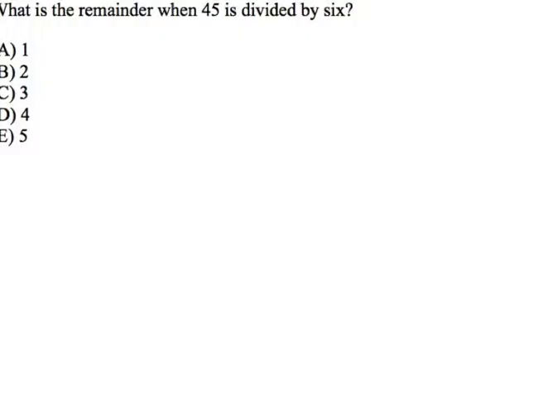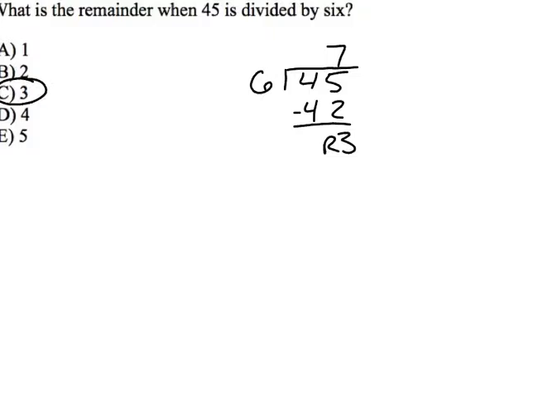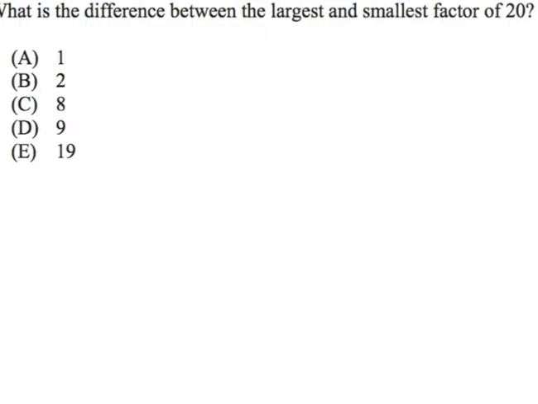What is a remainder? Do you remember how to do a remainder? So 45 divided by 6 longwise. 6 goes into 45. You need to stop and think for a second. That would give me 7. 7 times 6 is 42. 3 left over. That is a remainder of 3. I know that's a little childish. However, they do make an appearance occasionally, particularly on the SAT.